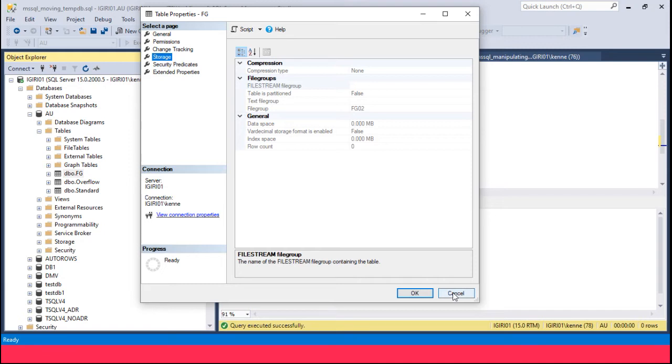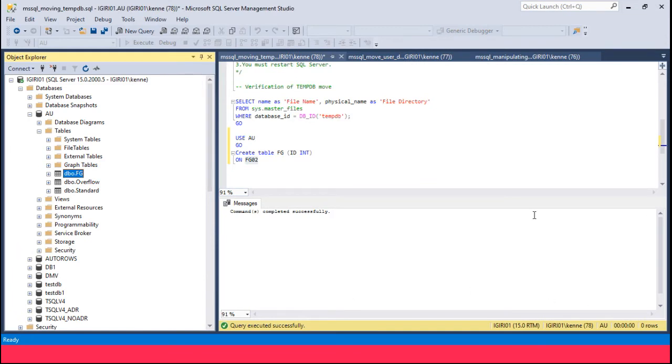You can put those files there, and then the other files that you want for historical data, you can put on cheaper storage, let's say 15K or 10K disks on a different set of storage, right? You do that separation. The only way you can do that separation of where your data files are sitting is by using file groups, by grouping your data files logically. And this is what we've done here. I think that is clear.